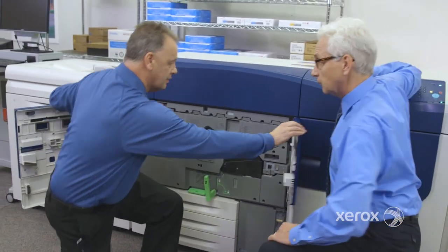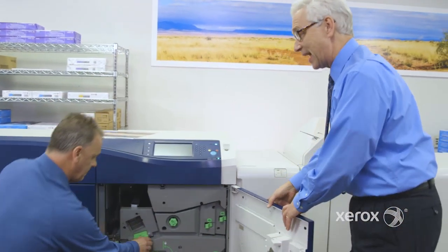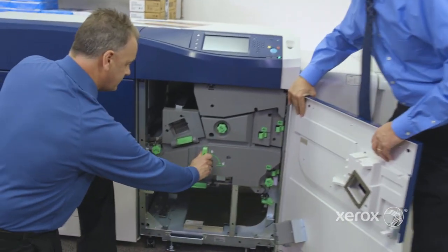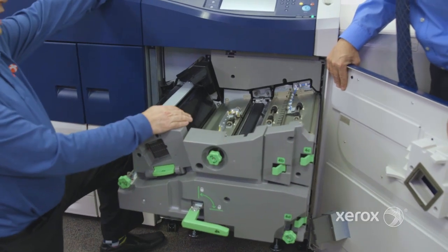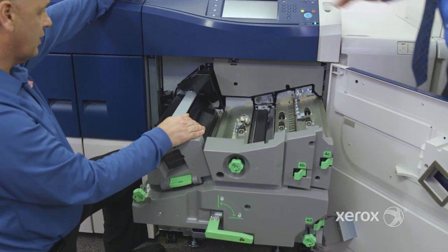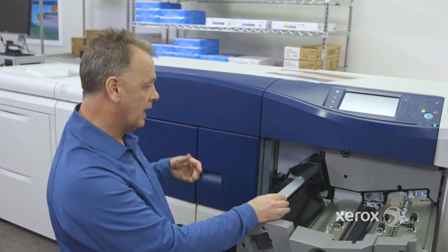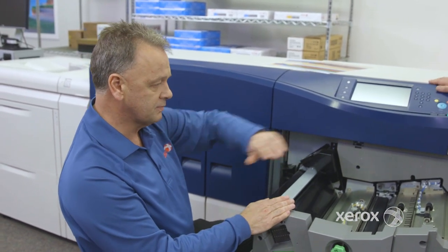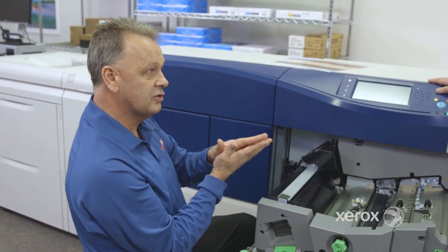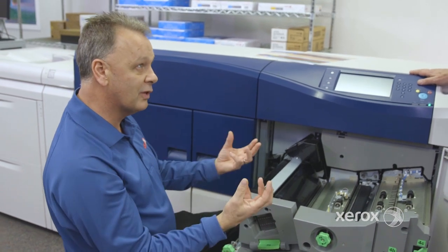Then we're going to go to the next part of the printer. I like to say this is where the magic happens. So this is the full width array. Because we're going at the high speed of 100 prints per minute, the prints are coming out, and if you make a print on coated paper with a lot of coverage on it, the toner is extremely hot. If you make many prints in a row, they have a tendency to stick together. So we heat the paper, and then we need to remove the heat from it.